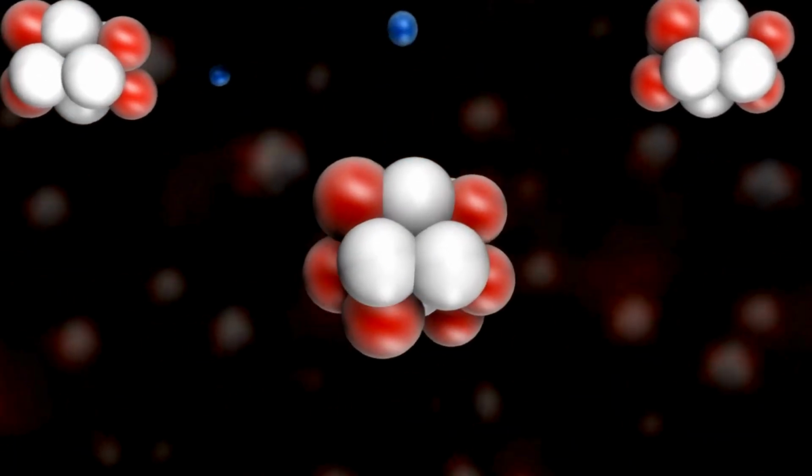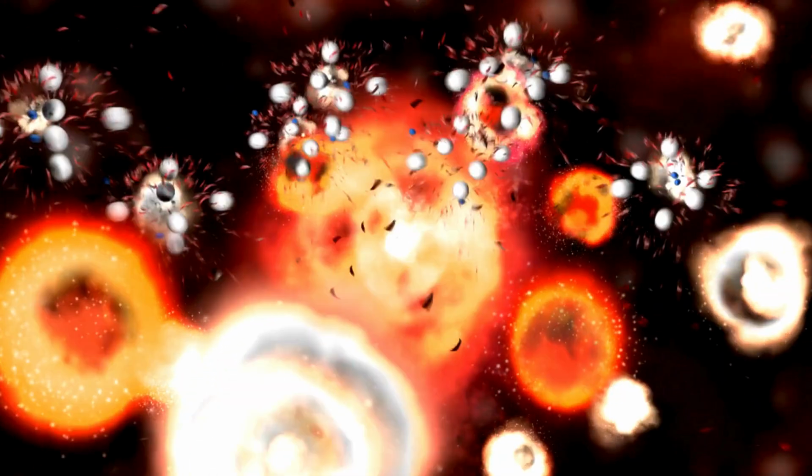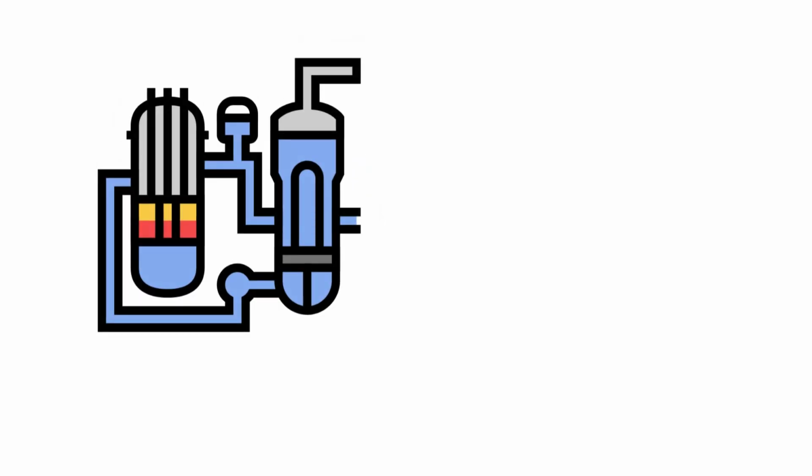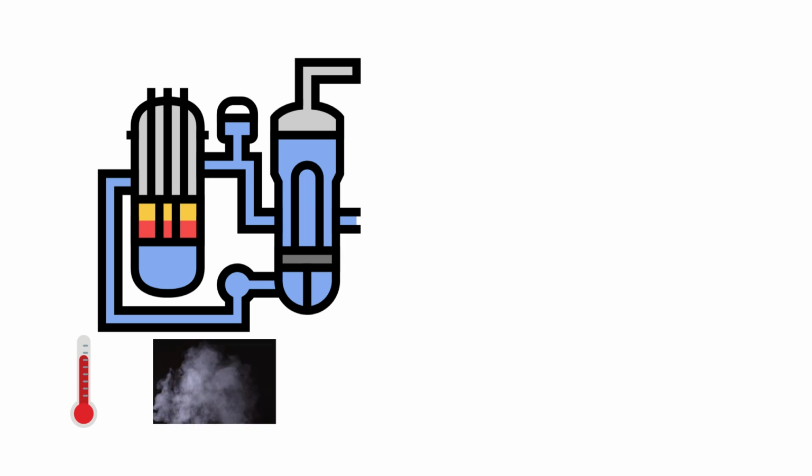The reaction also releases other neutrons, which then go ahead and penetrate other uranium nuclei, creating a chain reaction and causing a vast amount of thermal energy to be released. All this energy causes the fuel rods to heat up the surrounding water, changing it into steam, which can then be used to generate electricity.